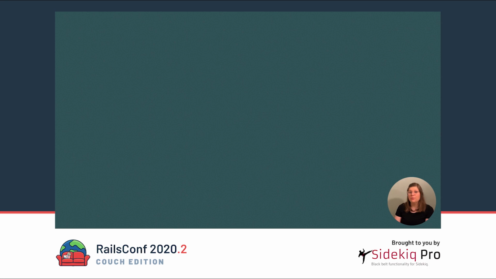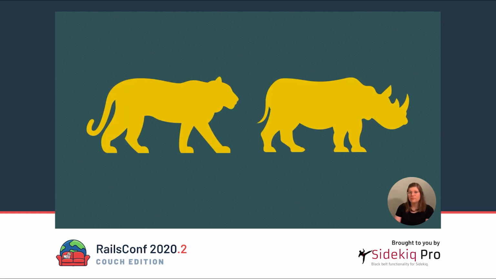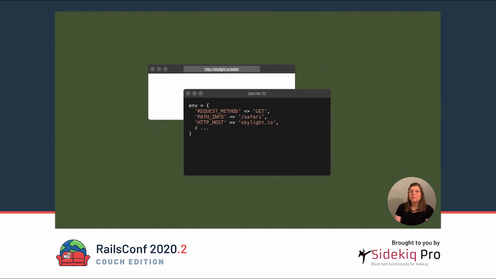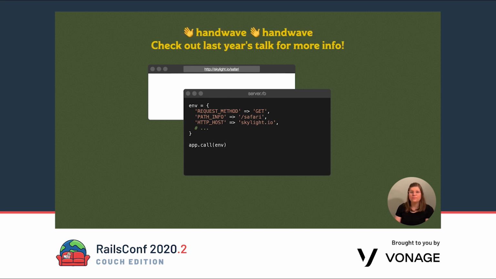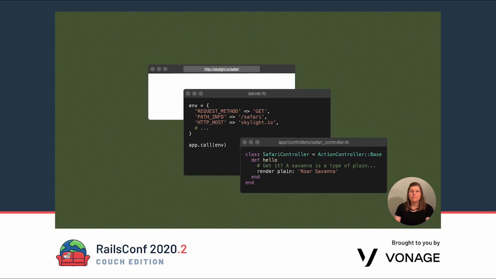The web server, such as Puma or Unicorn, interprets the HTTP request and parses it into an environment hash. The web server then calls your Rails app with this hash. Rails receives the environment hash, passes it through a series of middleware, and into your controller action.